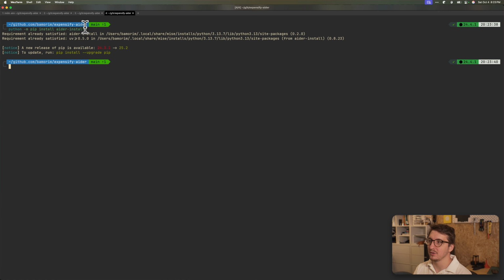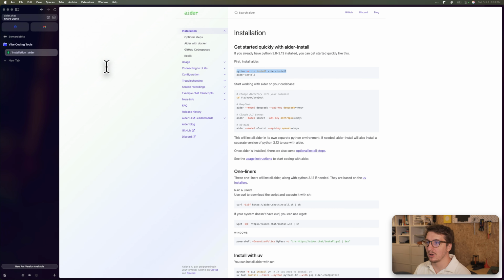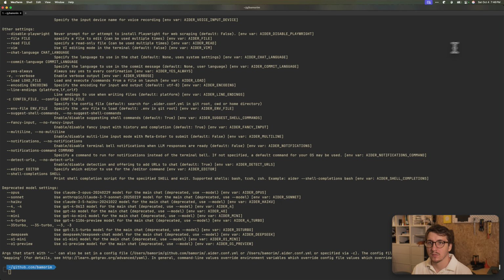So I'm not going to do that, I already did that. And then this gave me the Aether command, which I already configured, and we're going to see how I configured everything soon. So that's all you need to do to install, but you need Python running.